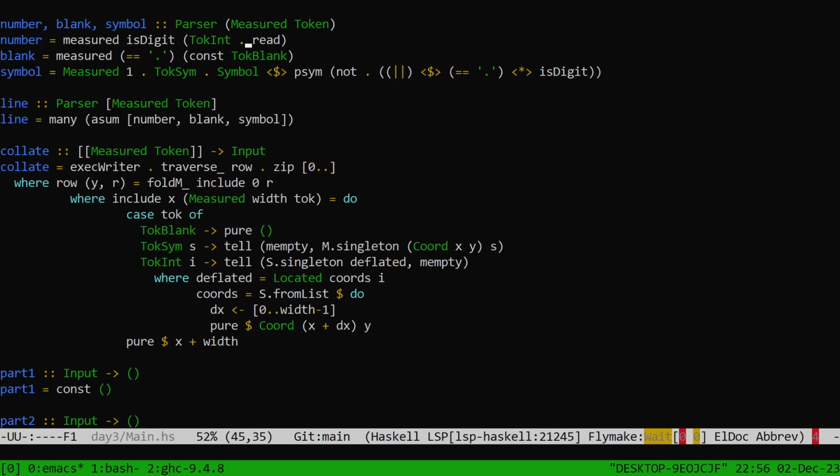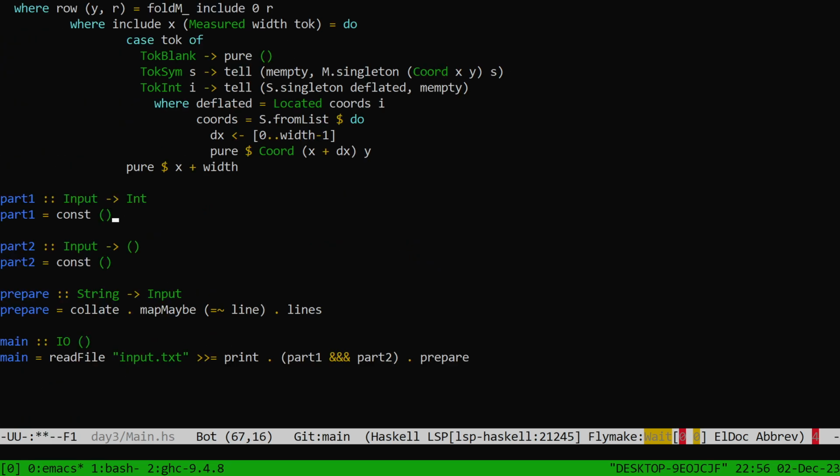And having written the parser, part 1 is almost over because we've parsed to a data type that is pretty easy, I think, to get the information we need from. So we're supposed to return an int. Part 1 of nums sims is... What am I supposed to do? Add up all the ones that are adjacent to a number? The sum of all the things that are adjacent to a symbol.